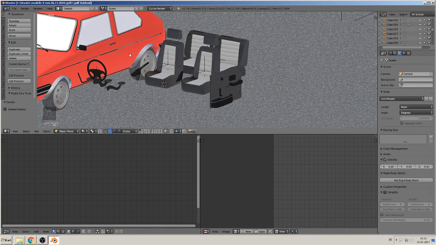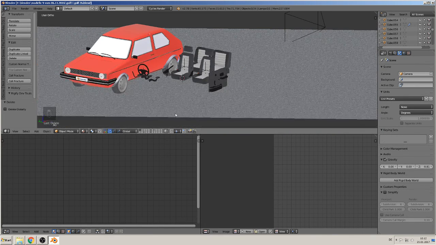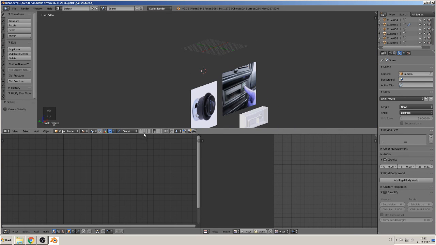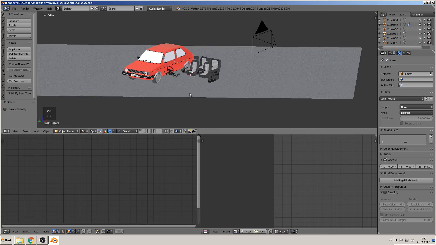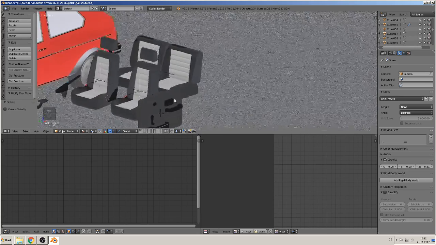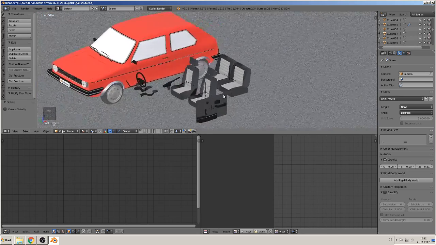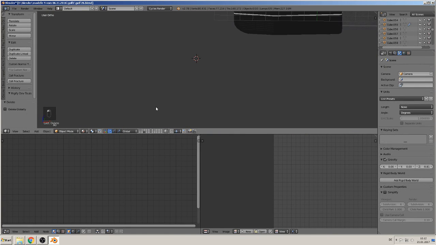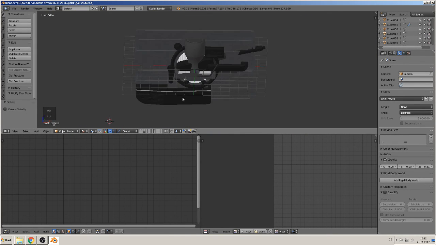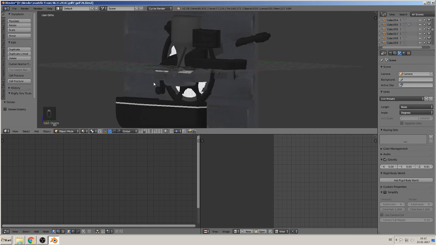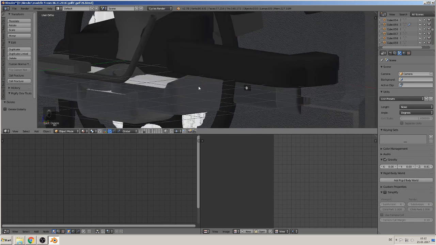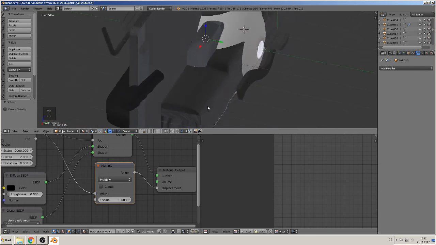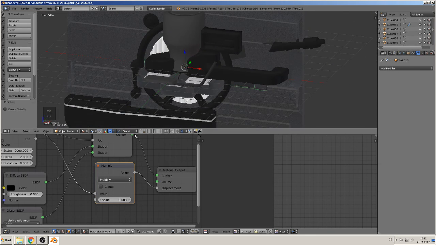So we must bring all that into the car and surely our, where is it? Here it is. That is our dashboard.